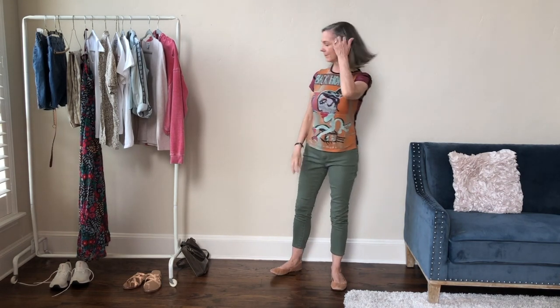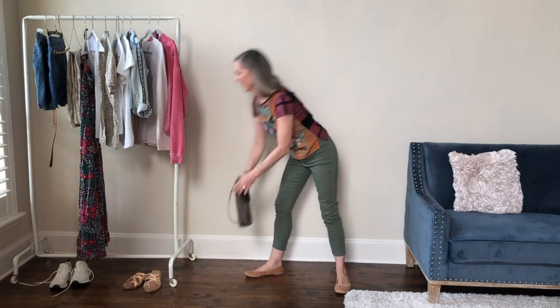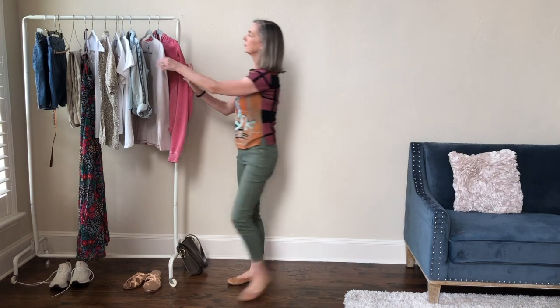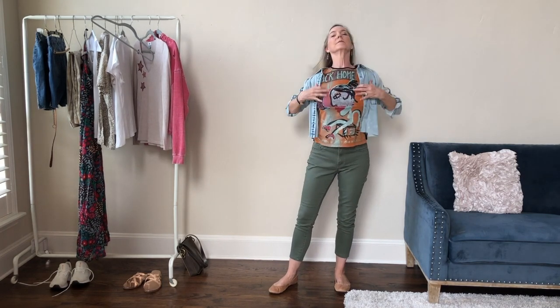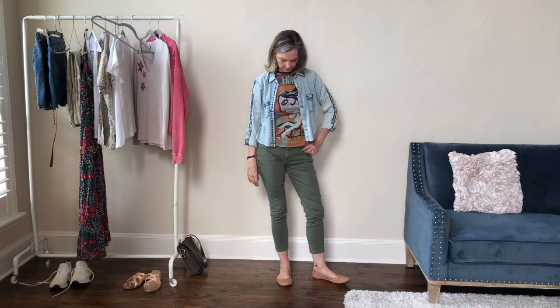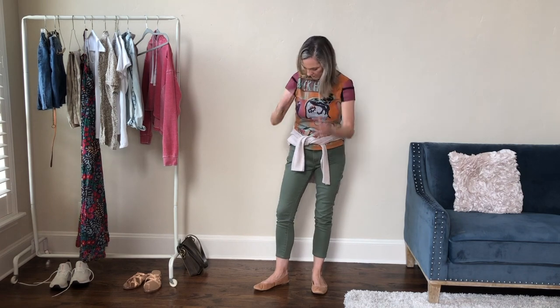I just want to say that you can have crazy patterned or colorful pieces in your capsule wardrobe — it doesn't have to be all complete neutrals. Those special pieces are what make the capsule your signature and feel like you. This shirt is one of my all-time favorites; I've had it for over 20 years. If you have a piece that really feels like your signature style and you feel like yourself when you wear it, put it in your capsule. You'll wear it more and enjoy it because those quintessentially-you pieces make you feel good every time you put them on — get them out of the closet and wear them.